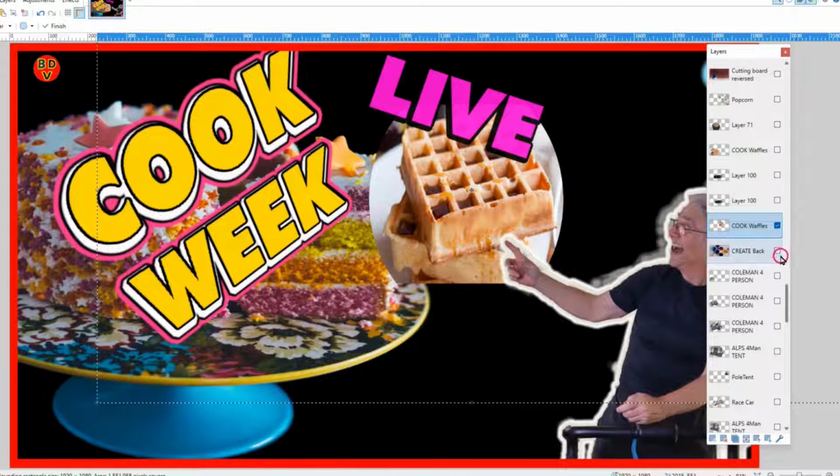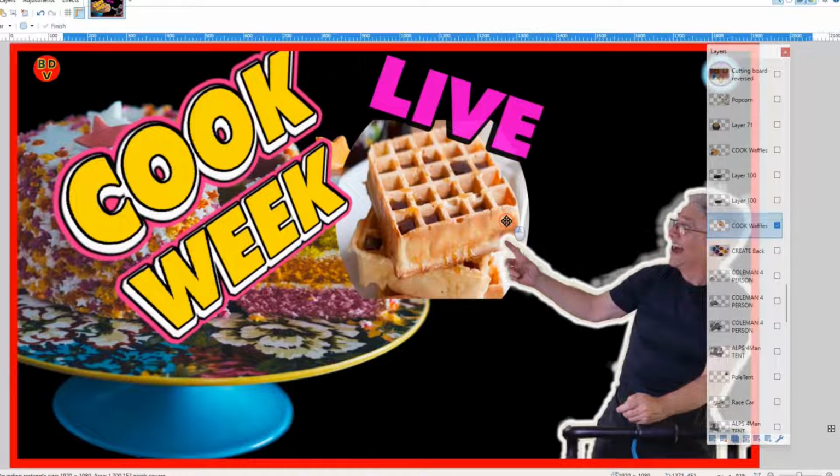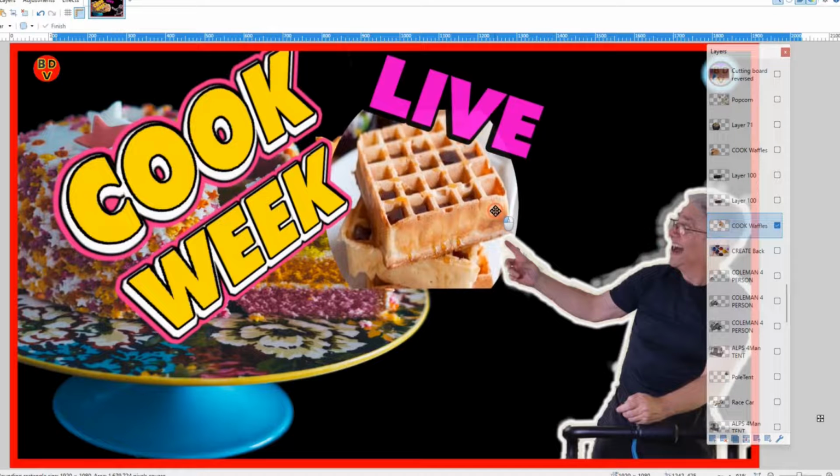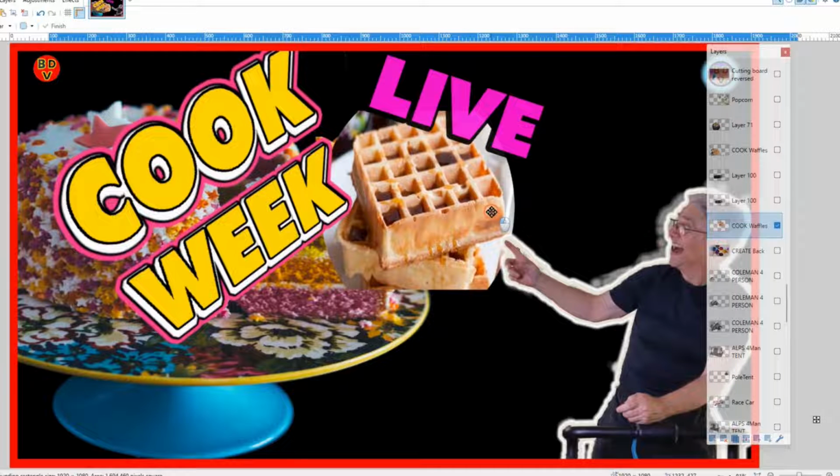That looks good. Should we make the waffles smaller? Are we crowding things? Yes, we are, but that's part of what I do, is crowd things and make things kind of crazy. Let's make it so I'm pointing at them waffles.